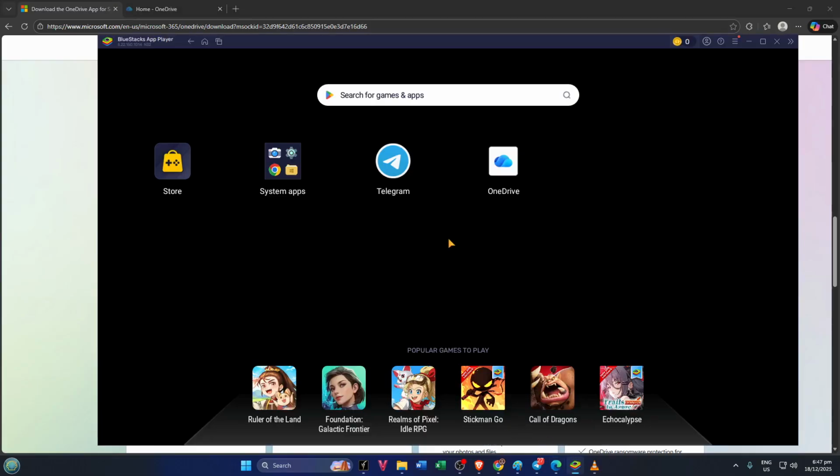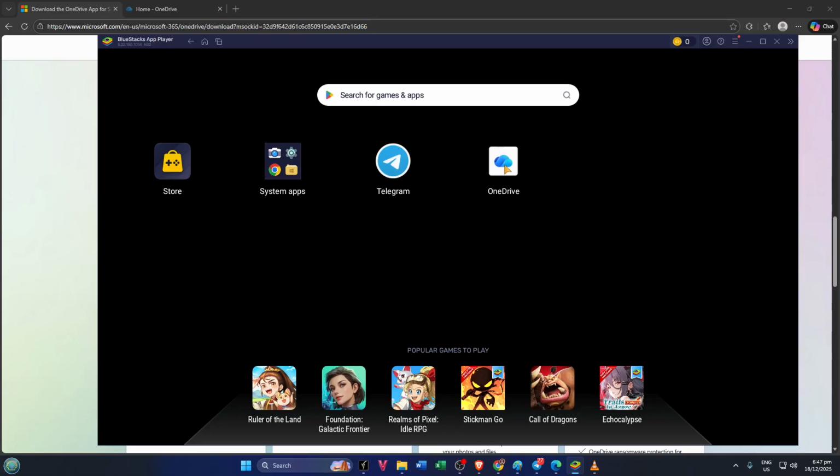Begin by locating the OneDrive app on your phone. You might find it right on your home screen, or you may need to swipe up and check your app drawer where all your apps live. It can sometimes be a bit hidden, especially if you have a lot of apps, so just take your time scrolling until you spot that blue OneDrive cloud icon.